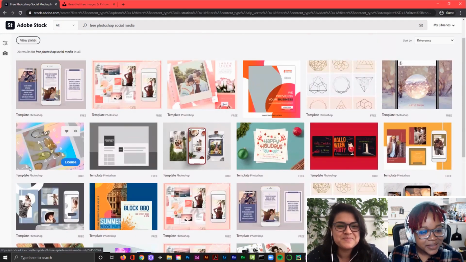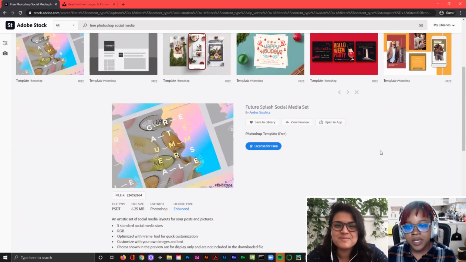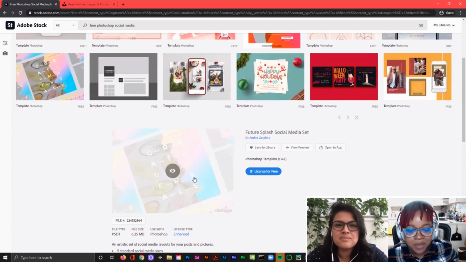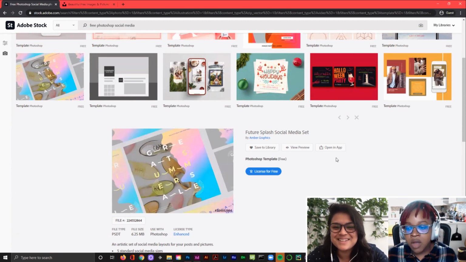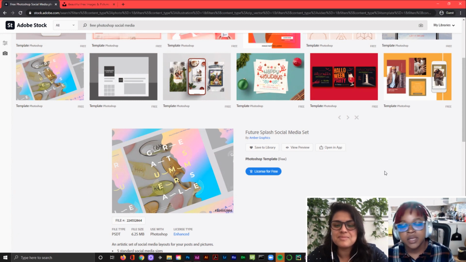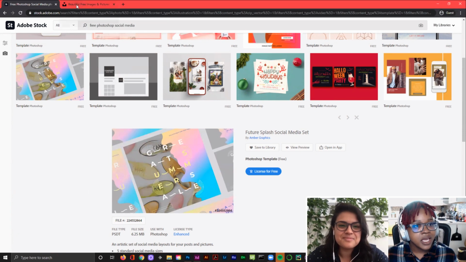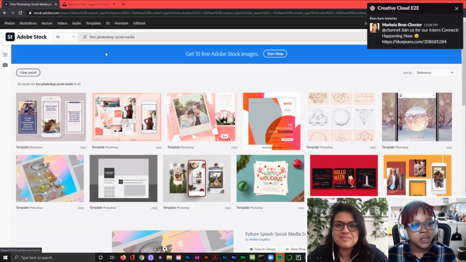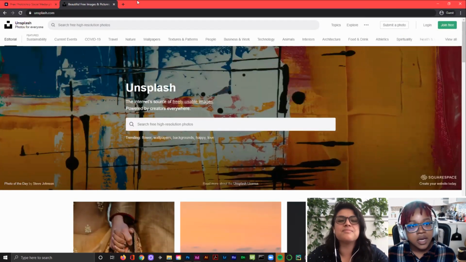All right. So the cool thing about Stock, just a shameless plug, is that when you click on it, you can open it right in the app. And so that's kind of nice. These are all Photoshop templates, and so these will be opening in Photoshop, but there's tons that have a Photoshop and an Illustrator template and another template, so you can get them there quickly. So it sounds like we're going to go with that one. In addition, I'll be getting any free images that we need. I'll be taking them from Adobe Stock or from Unsplash. And so that's the image sources that we'll be using.